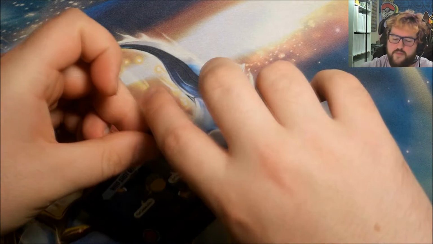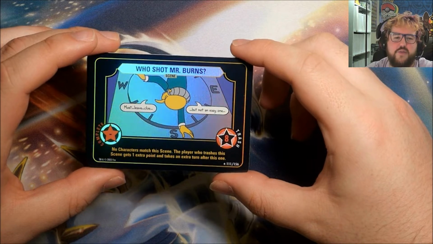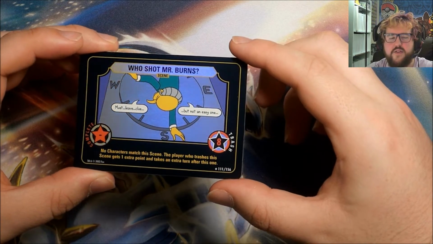Alright, what we got? Ooh, we got a Who Shot Mr. Burns foil. That's a nice one. Very classic episode, that one. And a lot of foil on that card, because the whole sundial is foil.